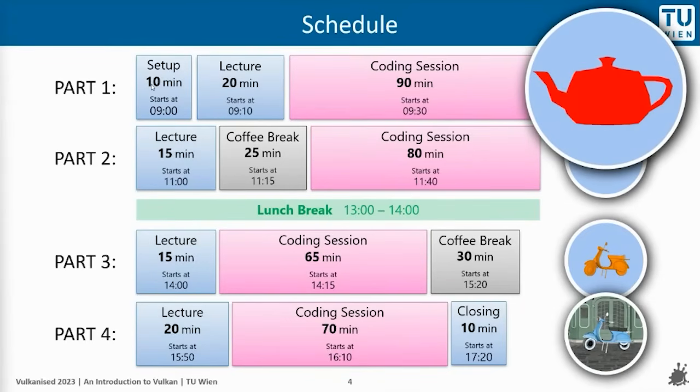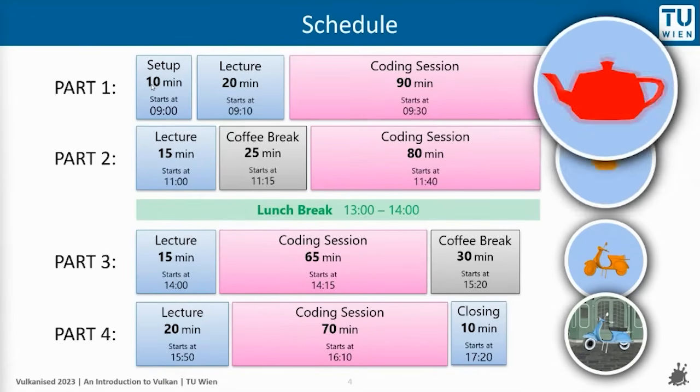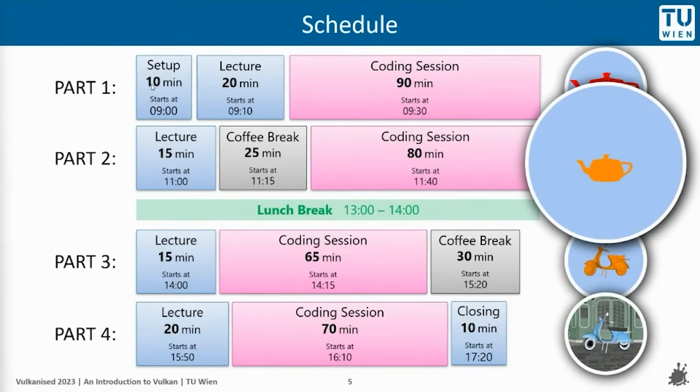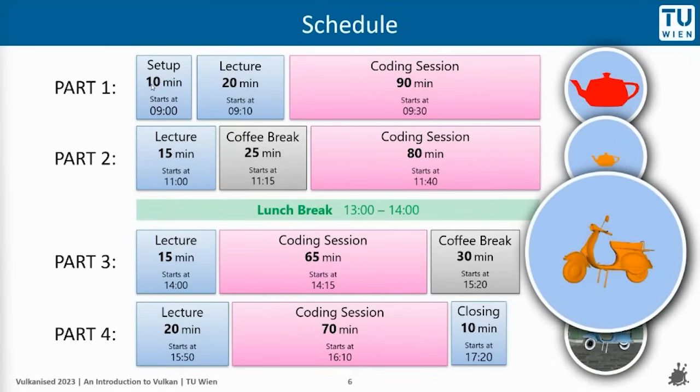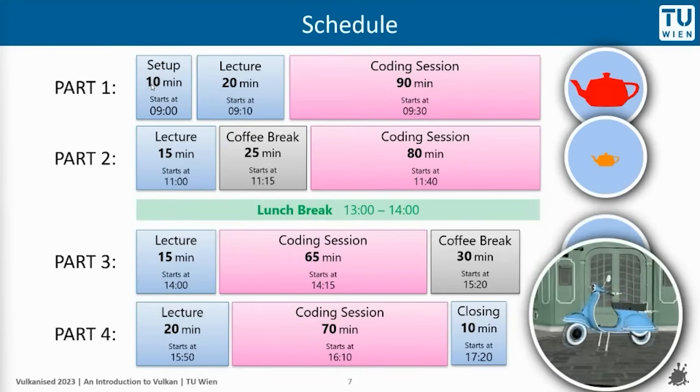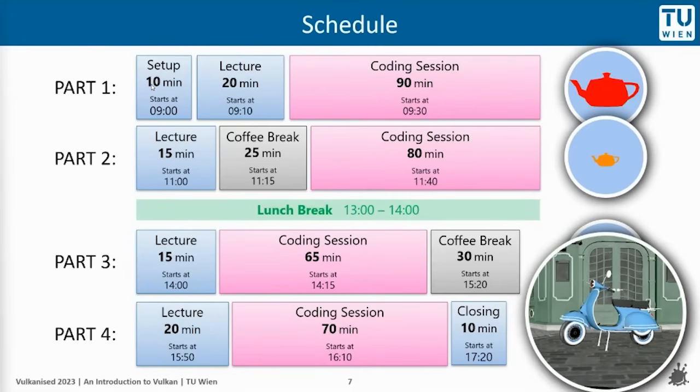What are we going to implement today? We're going to implement a small model loader. In the first part, we will end up with this result, which is a nice red teapot. Then after the second part, we get a smaller orange teapot. But don't worry, we will change everything underneath it, so the result is just not much different. Then things start to get more interesting. And finally, we end up with a nice model loader with shading and so on. So we are using buffers, images, and everything that Vulkan provides. And you will see how easy it goes or how much pain it will be.